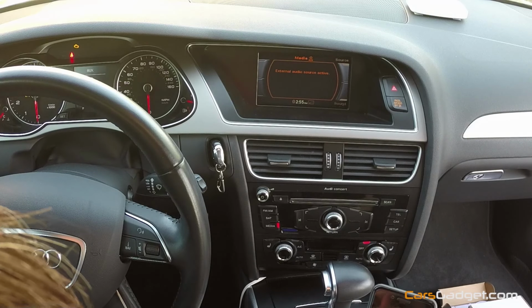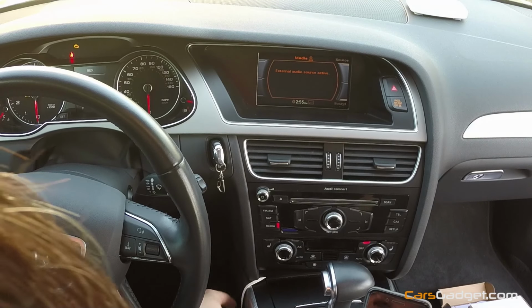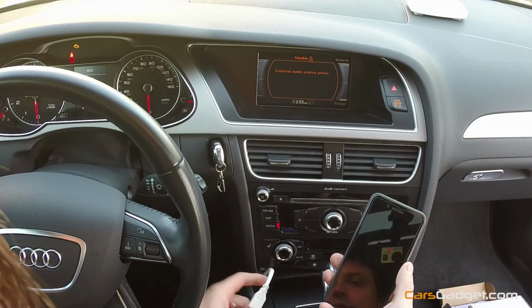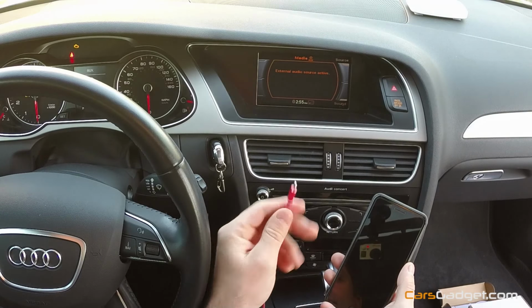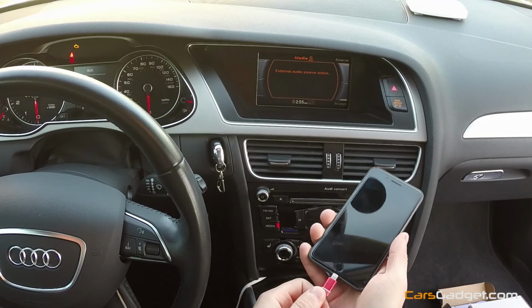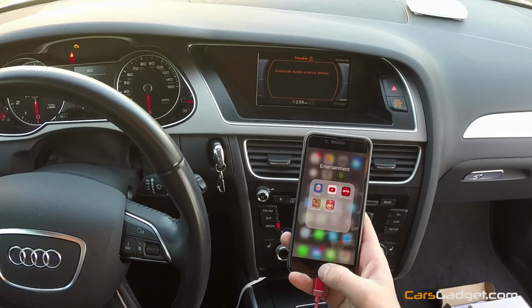As I already showed in my previous video, I install MirrorLink right behind the climate control panel, so it's hidden right there. All I have is just this small wire sticking out where I connect the USB and iPhone lightning cable. We simply plug it in to the iPhone.